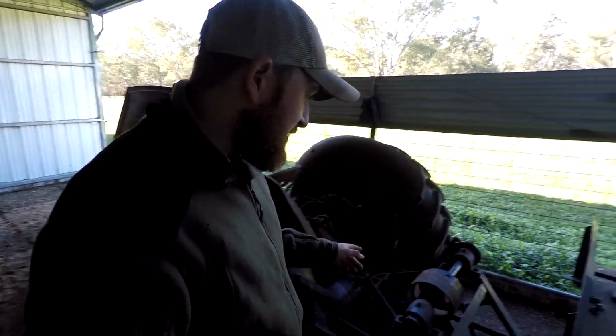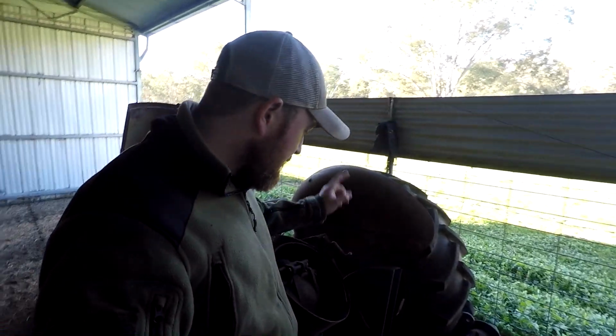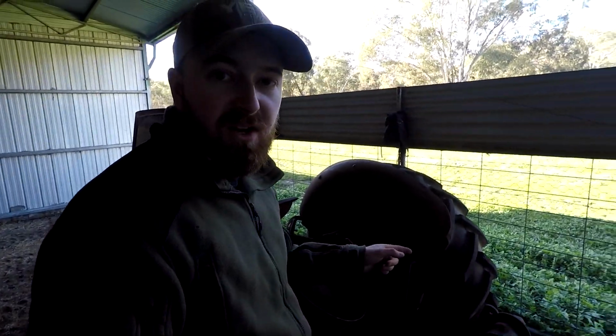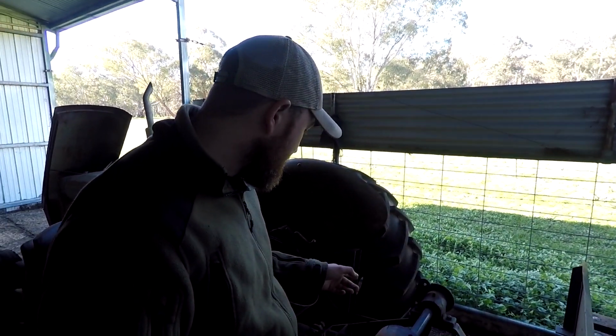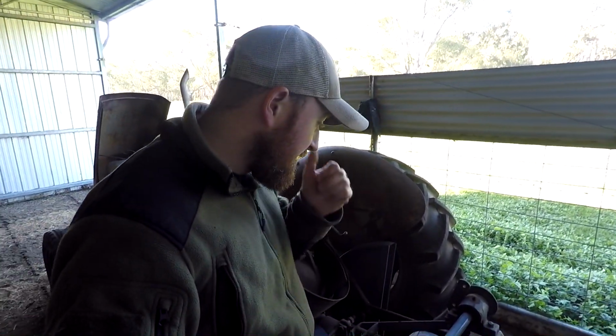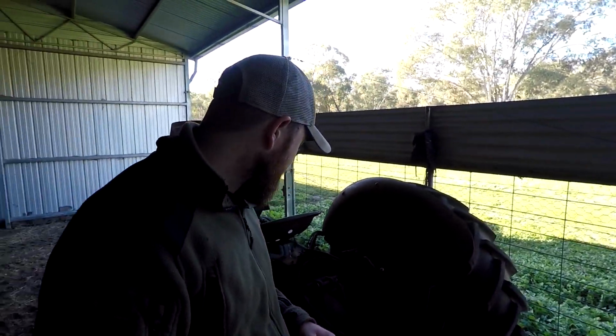Back to the saw bench. I took this apart the other week with my dad. We took the saw blade off, and I've had the saw blade sharpened in town. They've done a really good job. It looks really good. I didn't go tungsten or anything like that. It's just still the original steel, and it's just been set and sharpened, and it looks really sharp.